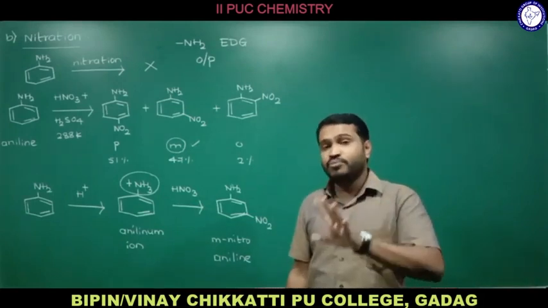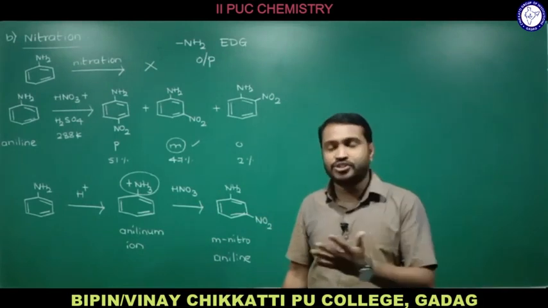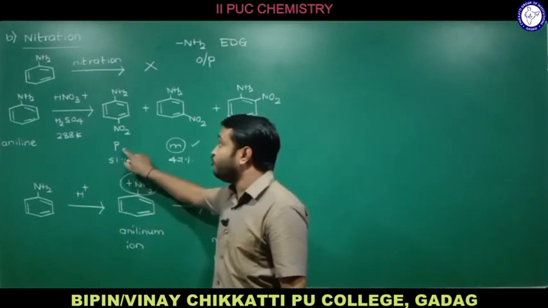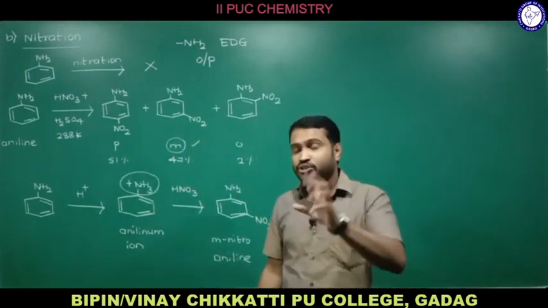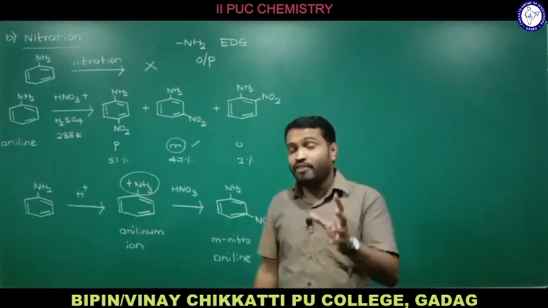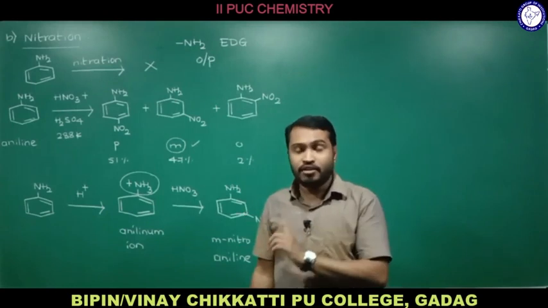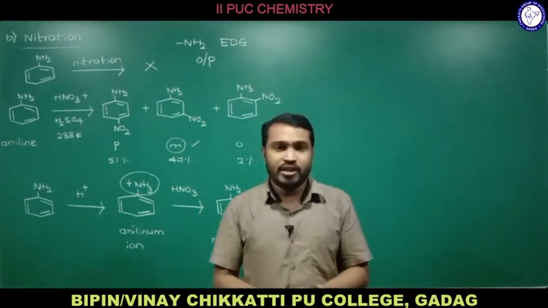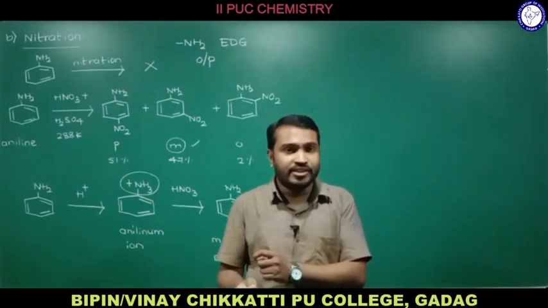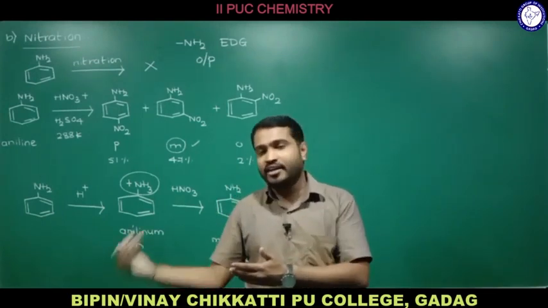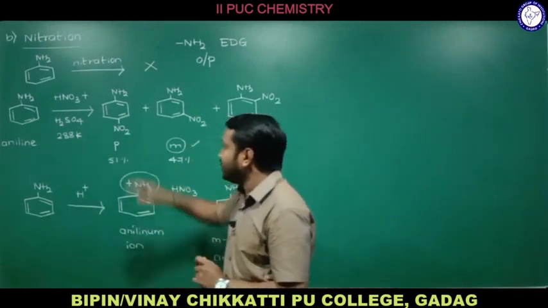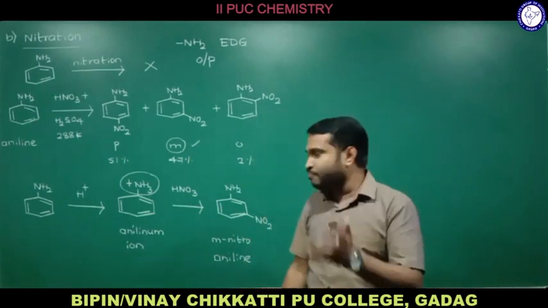Now in case of bromination, we have seen first we did acetylation, later bromination. Similarly, if you are interested in preparation of para nitroaniline, sometimes the question is how you convert aniline to para nitroaniline. As we know how we convert aniline to para bromoaniline, we don't carry out bromination directly, because NH2 is highly active, therefore we consider acylation or acetylation. Later we carry out bromination and we get the respective para bromoaniline. So if you want to convert aniline directly to para nitroaniline, what do we have to do?